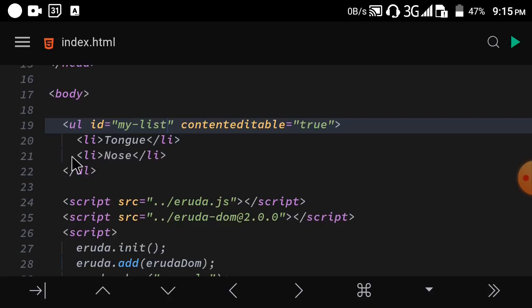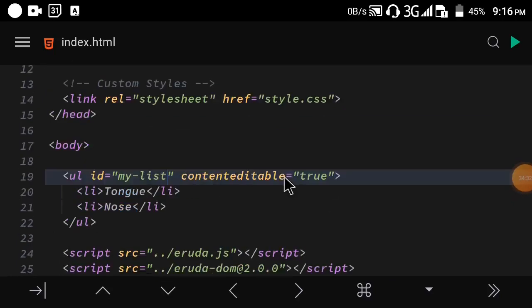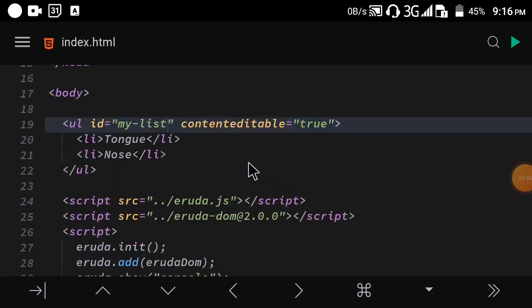Or let me just say we have this UL here. In fact, let me say it that way. This UL here, if we make a change to these LIs, like this one here, the target is going to be this UL, and I think I just made a mistake.